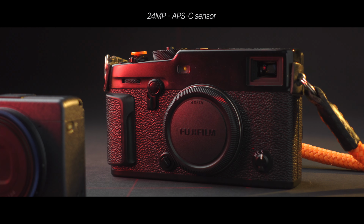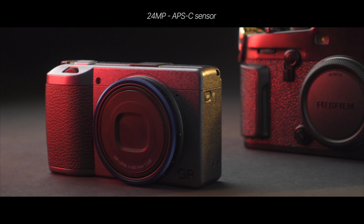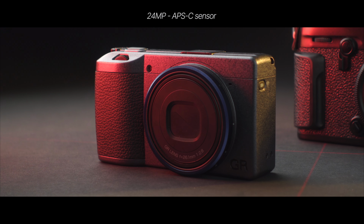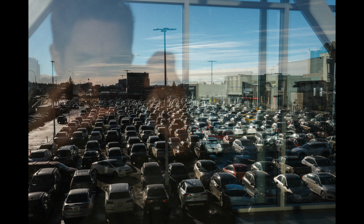The real highlight is the fact that Ricoh was able to fit a 24 megapixel APS-C size sensor inside this tiny device, a true engineering marvel. Now that, in relation to its size, is significant. The image quality is hard to dispute.